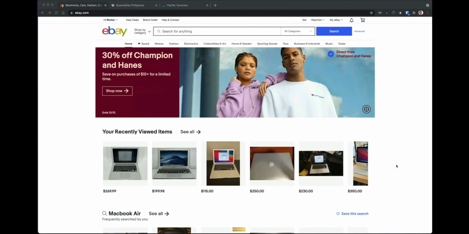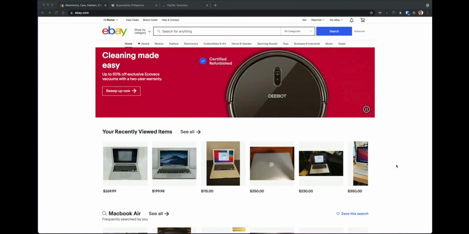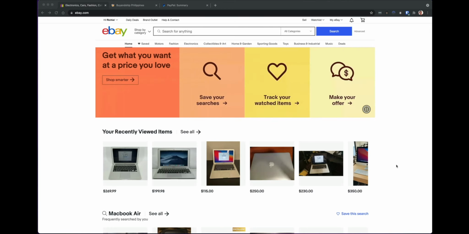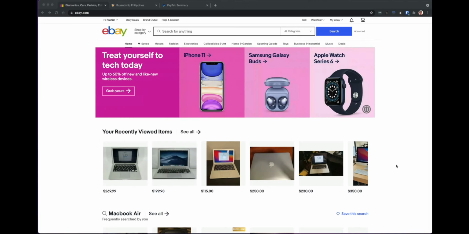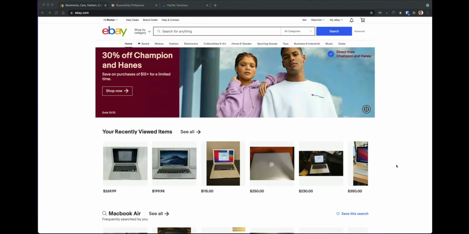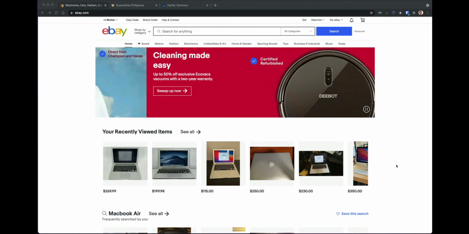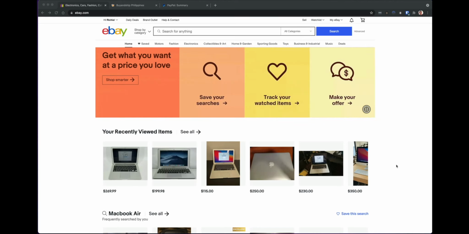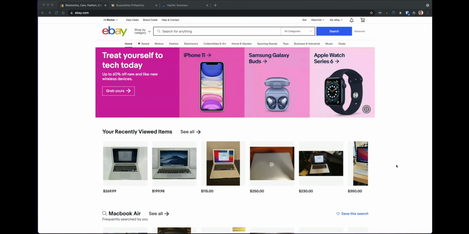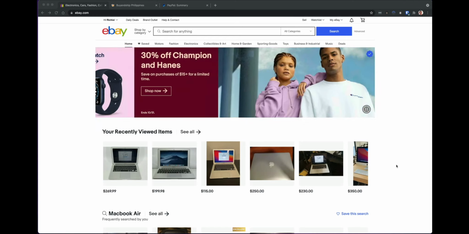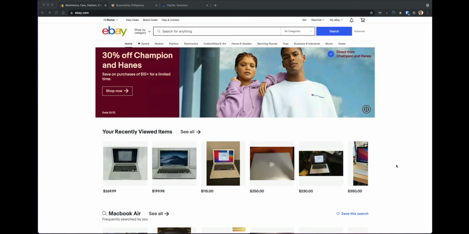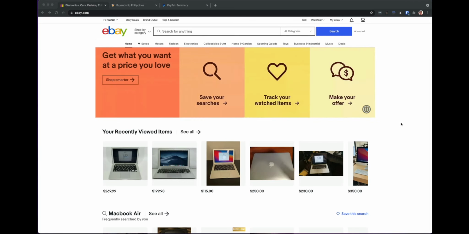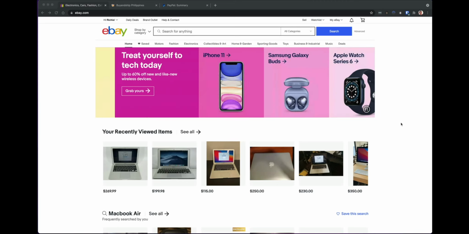Okay, so 3 websites ang kailangan natin para mag-purchase ng kahit anong items from the US. So in this example, I will be showing you kung paano ko nabili yung MacBook Air from eBay US and anong process nito. So the first thing you need to do is, of course, go to ebay.com. May Philippine version na ebay.ph, I think, but you need to go to ebay.com and then create an account, or log in if you don't have an account yet. And then the next thing you will do is to add your address.